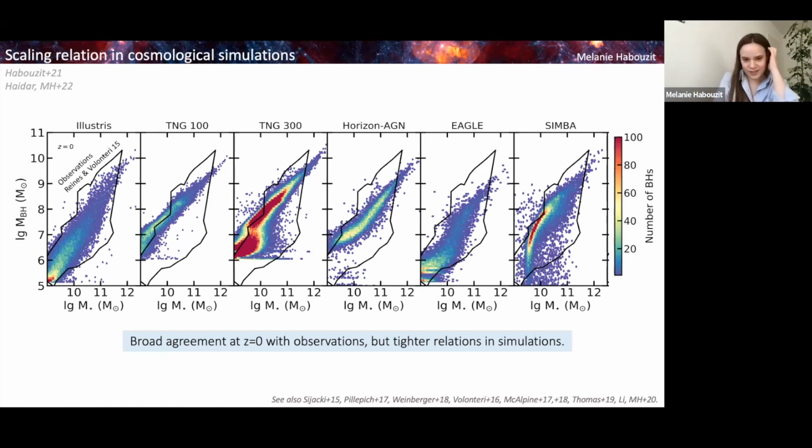So we wanted to understand this in detail. What we did is we followed in time all the Illustris and TNG black holes and galaxies. It was very smart of the different teams to use the same initial conditions for those two simulations, so that you start from the same density perturbation, and you will really form the same galaxies in Illustris and in Illustris TNG, so that you can match galaxies. And because the physics of those two simulations is different, you can actually see the impact of the different physics on the black hole and galaxy coevolution. And this is very nice to learn a lot about the physics.